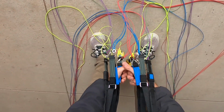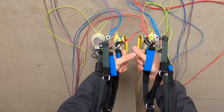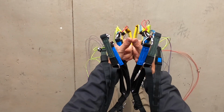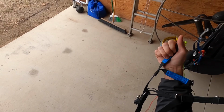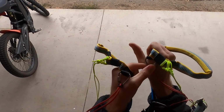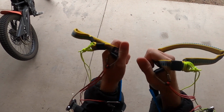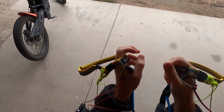So I'm just going to grab the frontmost A's. I'm going to lift up my thumbs and kind of separate the rest of the riser here. I'm going to get my knuckles together. I'm going to come straight up. I'm going to come straight out. Just like so. As I do this, you'll see that I am holding on to the A's with a very loose sort of clamp on my thumbs against my palms.